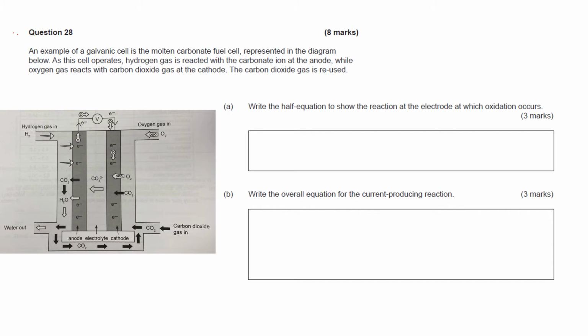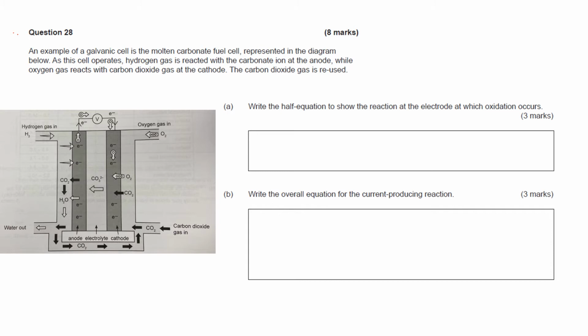They took a bit of a different approach this time and used an electrochemical cell as the basis of the question. They didn't ask you to do both equations, but at the end of the day, the actual techniques you need to use are exactly the same as in the previous one, but a bit more reading is required for this. So they've given you a fuel cell. You need to read the question very carefully.